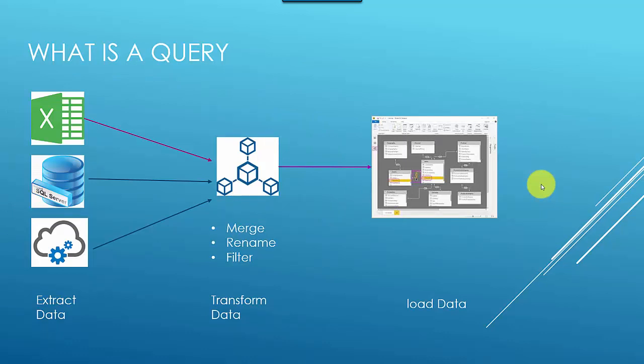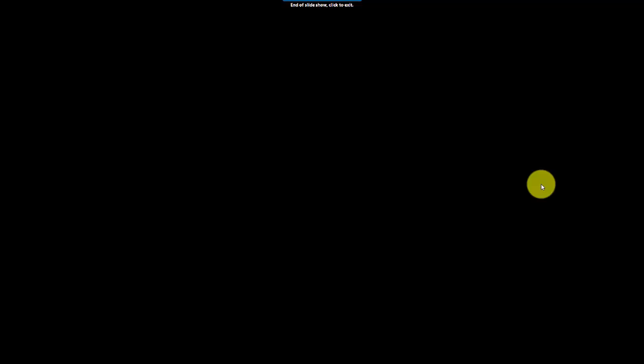For example, if you look at the lifespan of a Power Query from the left hand side, let's take Excel as an example. The top left one: the data flows from an Excel file, and then you do merge, you could rename, you could filter. So you're essentially transforming the data, and then it gets loaded as a data model in a VertiPaq engine, and from there it gets loaded into the Power BI interface. So you're running a lot of steps, which could be getting the data, merge, rename, and filter, that's transform data, and then you're loading the data into Power BI.